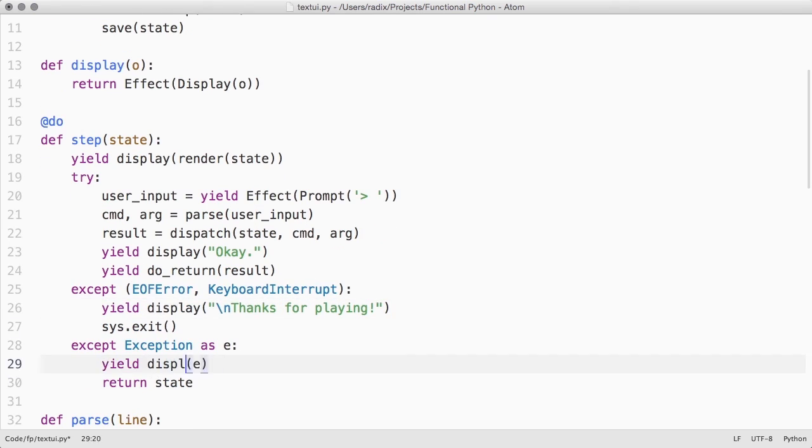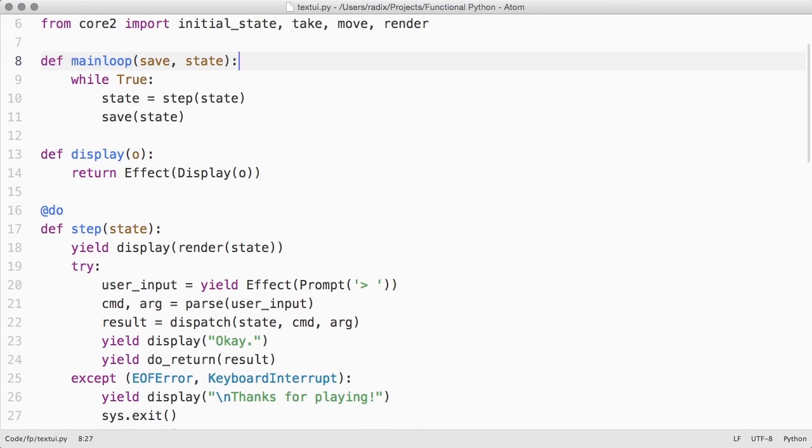As you can see, very little changed between the normal imperative version of our step function and the purely functional version that uses the effect library. Basically, we used some predefined intents for printing and prompting, and used the do notation with yield expressions anytime we wanted to perform a side effect. Superficially, the code has changed very little, but it enables some interesting things later.